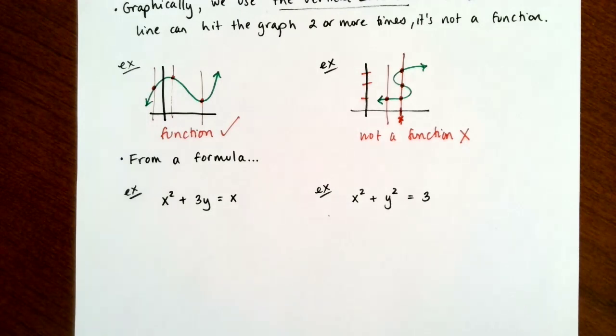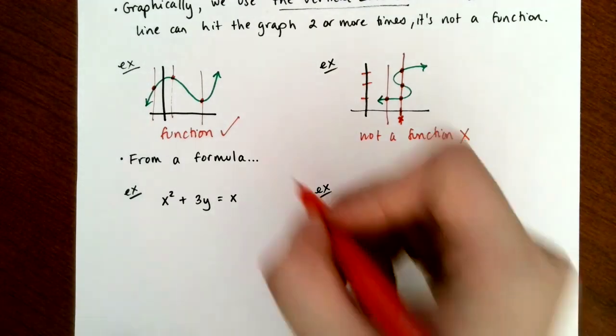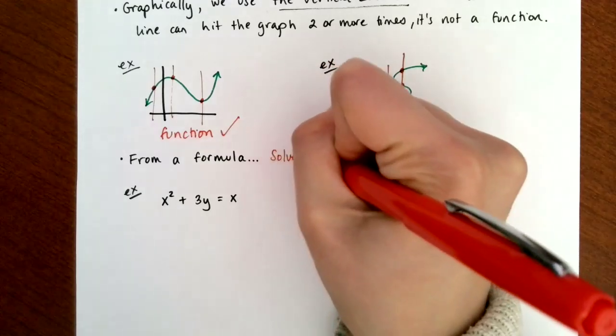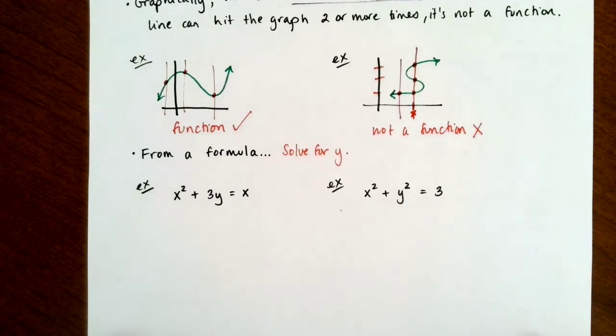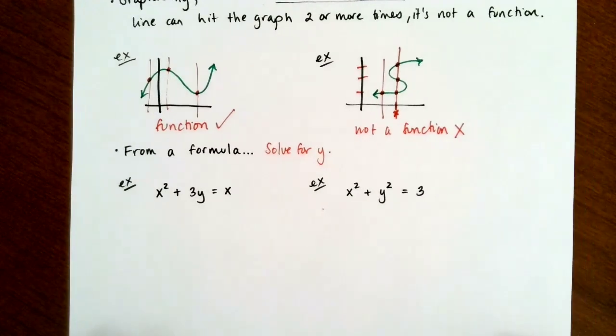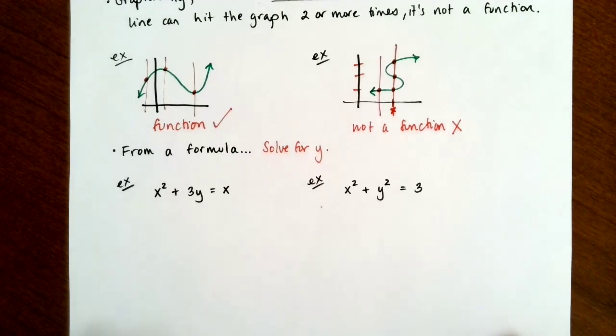So my recommendation, if it's from a formula, is to try solving for x. Or sorry, try solving for y. It's not always possible if it's like a really, really gross formula, you can't solve for y, but typically the ones we see, it's doable. All right, so let's see what happens when we solve for y in each of these, and this will start to build our intuition about how to answer these.